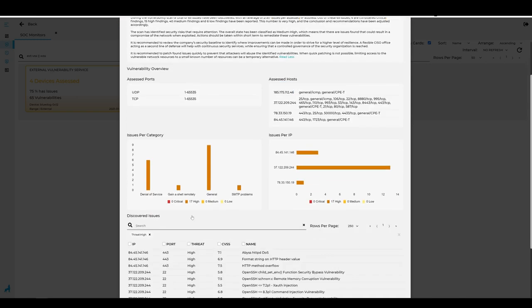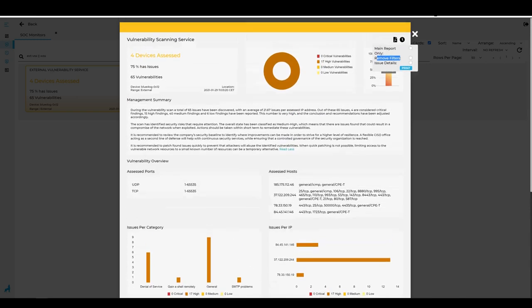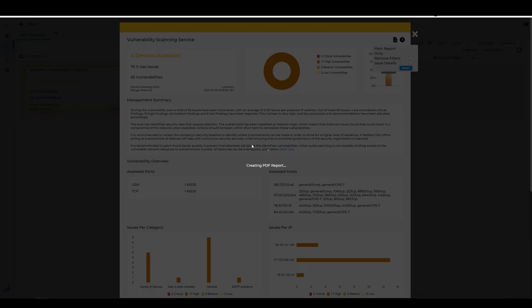Remove filters. I mean, we have created filters here. If you want to have a report that has all raw data, hit the remove filter option. Otherwise, you get a report based upon the filters. And if you want to have a report which includes all the issue details, which we'll show you in a bit, you can select the issue details button. So if you hit print, the report will be generated for you. It takes a little while. If you include the issue details, it takes a lot longer because then a lot more requests are being made in the background. And when the report is done, you'll get a nice PDF document presented to you.